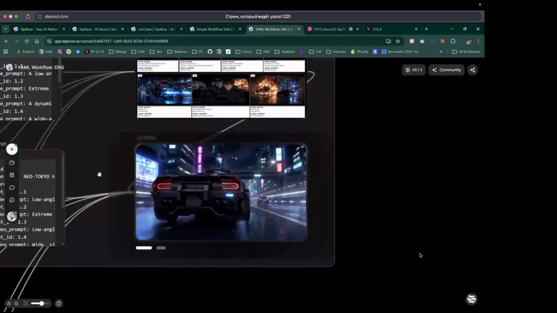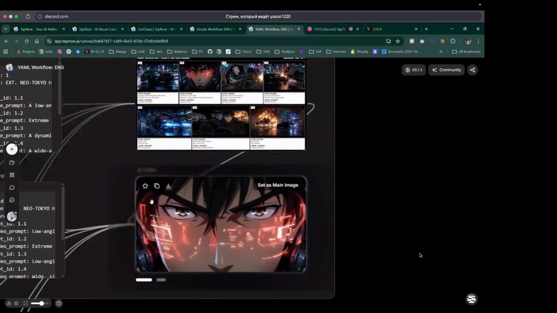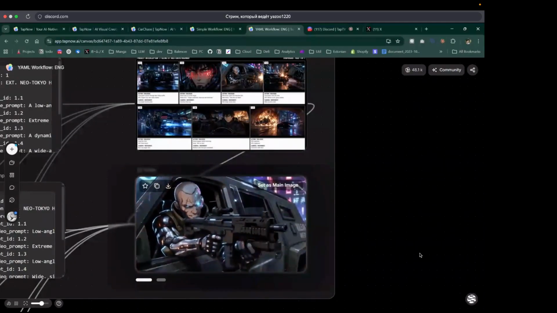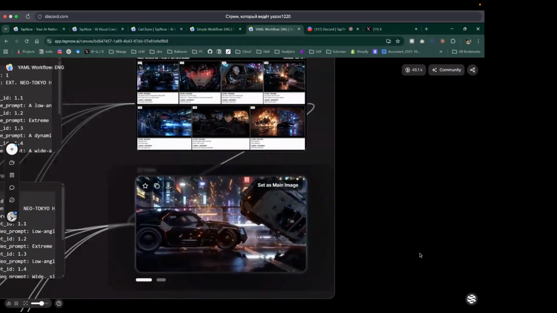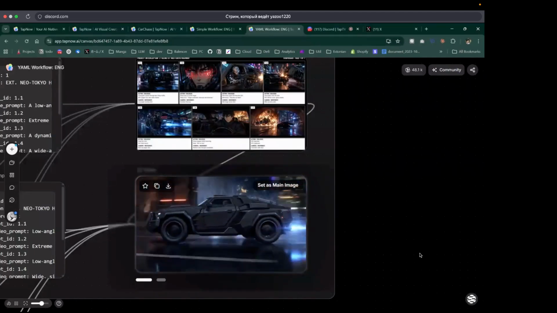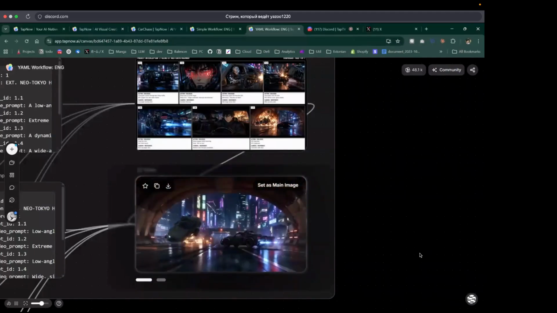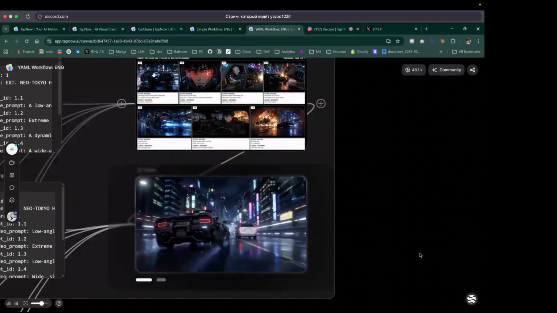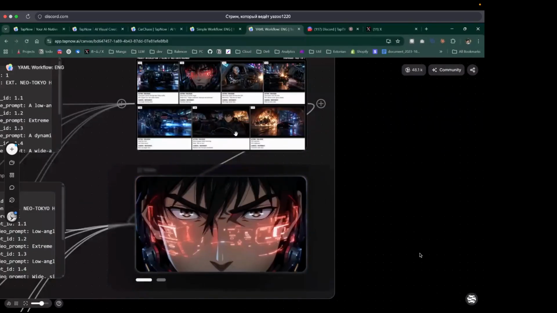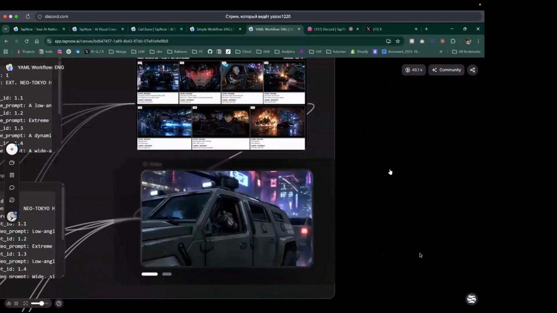This one. So this is another video with the same generation, but the shots are very close to each other because it's referring to the same storyboard.